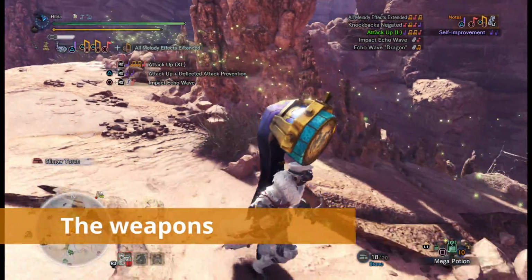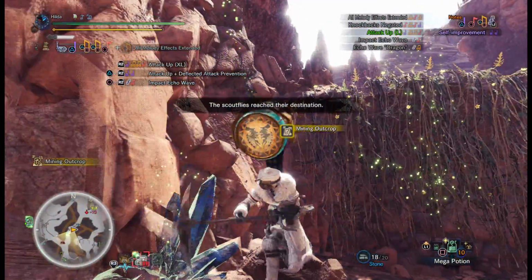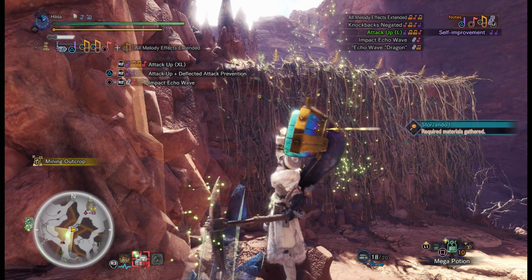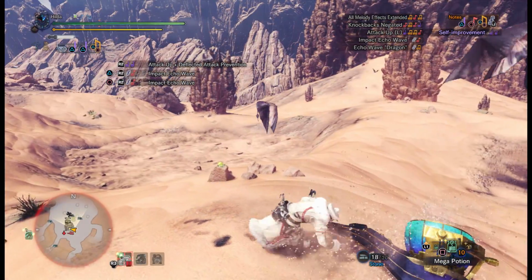When looking at the hunting horns available to you for the story progression, we will mainly focus on the attack boosting horns. They are by far the best and provide an amazing buff for yourself and your party. Overall, it's gonna make your experience a lot better, and I highly recommend that you do start with one of these.